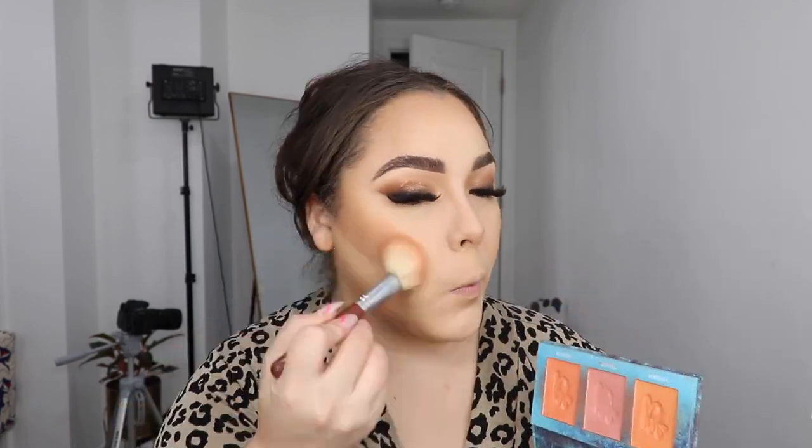I'm gonna go for Kylie Cosmetics today. This is the Tequila Tan Bronzer. I always bronze with a duo fiber brush because it just blends it out so beautifully. This, the Almar Cosmetics blush palette. I basically just get a little bit of all of them. I really love this middle one. It's hitting pan a little bit.